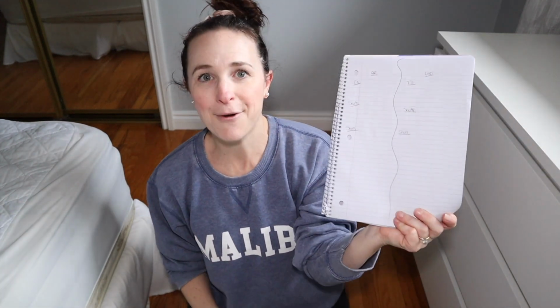So what I'm going to be doing is going through right now. I have just written down on a piece of paper a little list for what we have for each kid. I'm going to go through each of their drawers. There's not much to it. Check our hand-me-down bin, and then if need to, I'll make a little shopping list, and if we have to get anything new, I will show you that as well. So with that being said, let's get going.